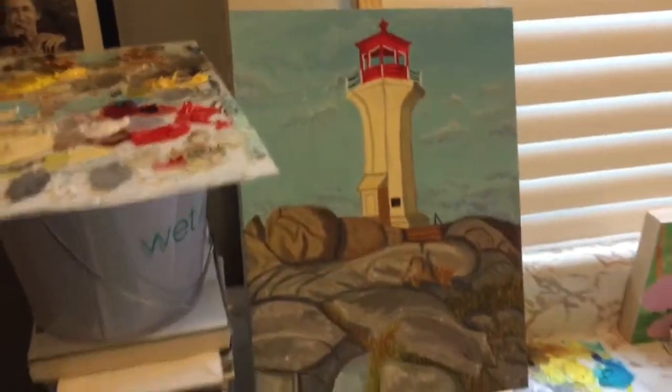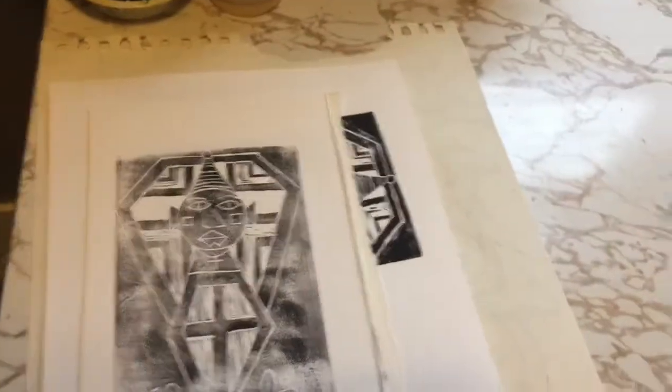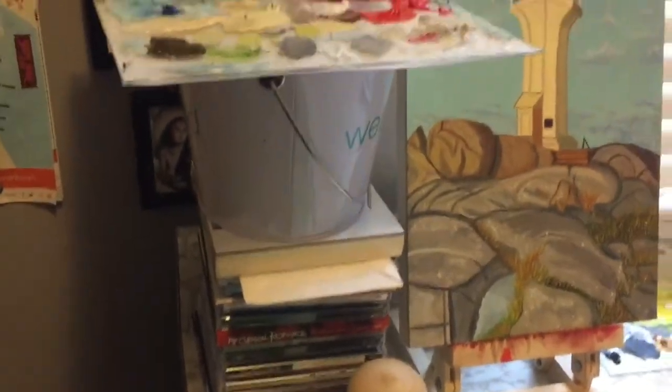I have my most recent oil painting — I finished it the other day, it took a couple months. Then I just have some stuff that I take with me for drawing when I go out, so it's clear full of stuff. Some more block printing tests — those didn't turn out very good. Some Russian nesting doll blanks I've got to sand because they don't sit right, so hopefully one day we'll get to that. Some CDs, an artist panel, and sometimes I'll just use this little bin for trash — it came with a Christmas set of Wet n Wild makeup. Then there's the palette from that painting.